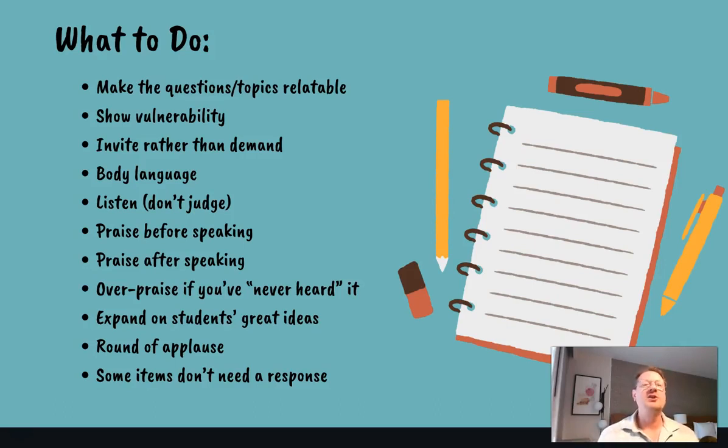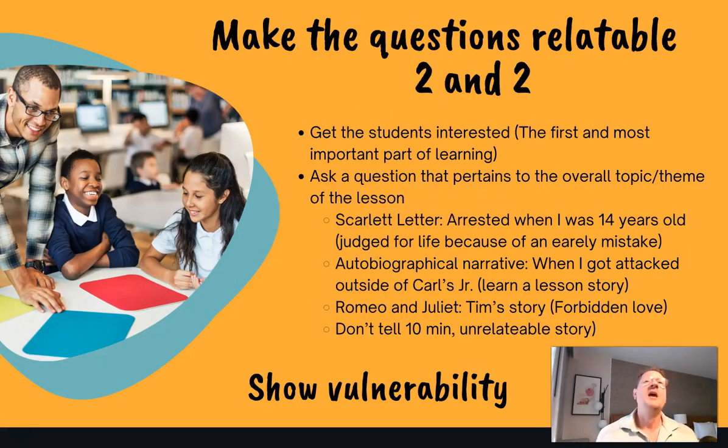And body language is so important when creating an effective environment for communication. How we stand, how we listen, how we respond to the students speaking will establish if our students will respond later on in the class or in the week or throughout the year. We'll talk about that as well. So the first thing we want to talk about is making the questions relatable. If we want our students to communicate more in class, we have to give them something that they're interested in.